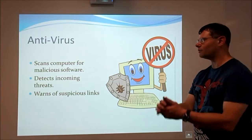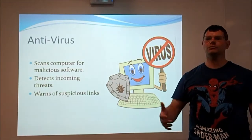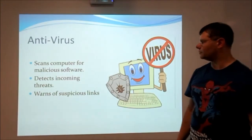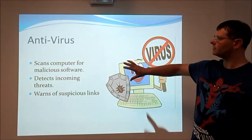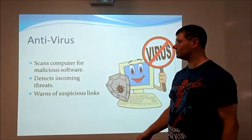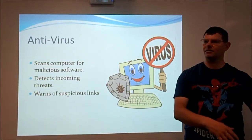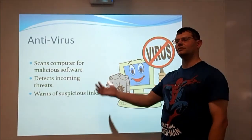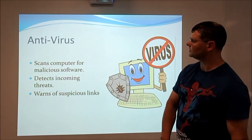Then antivirus — obviously we know what that is. Viruses are malicious pieces of software that can trash your machine. Antivirus software will scan your computer, delete any viruses it comes across, and hopefully detect viruses coming in when you're browsing. If you get a suspicious link or email, it will flag that as looking dodgy. The important thing is to keep antivirus up to date — new viruses are being made all the time. No antivirus you buy today will be fully valid in a couple of weeks because new viruses will emerge. New virus definitions come out as people discover new threats, so you need to keep your antivirus updated.